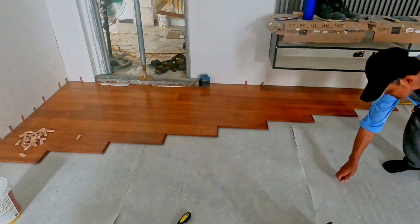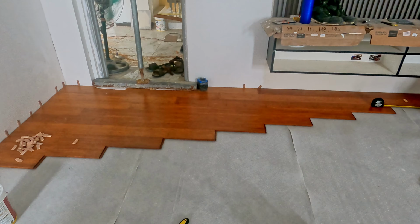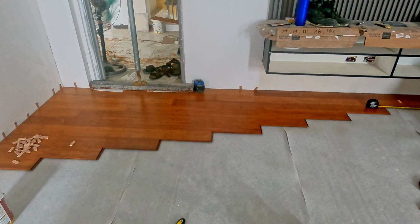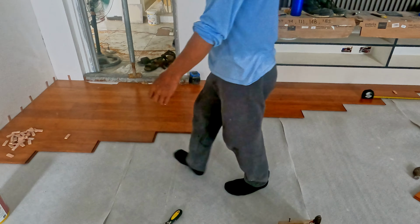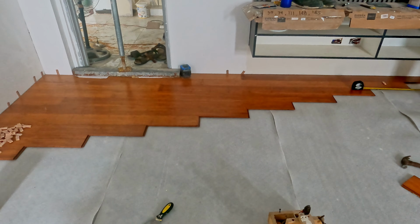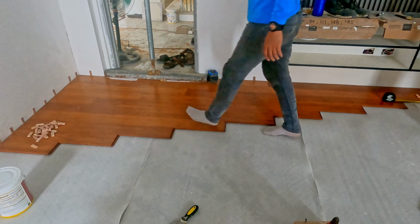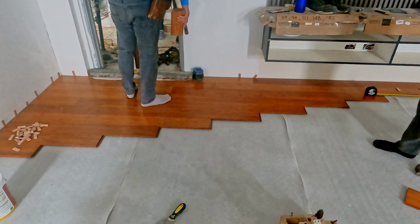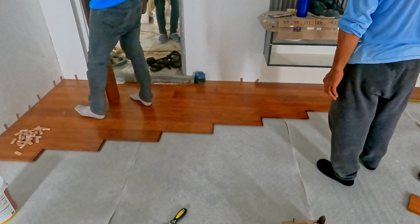It may suffer, we don't know, from warping because of the high humidity here, but we are told, we think, it suffers hopefully not too badly as long as you keep it in good condition. Time will tell. If any of you have got experience of engineered wood flooring, please do let us know. Fitting it into place is not overly complicated. It is all, I think it's called tongue and groove, so they just slot into each other. This is what we've got, and all of the bedrooms will be the same, with exactly the same flooring. Once they get started, because it's relatively easy to slot together, it does go in quite quickly. So we should see this progressing quite a lot over the next 3 or 4 days, I would think.